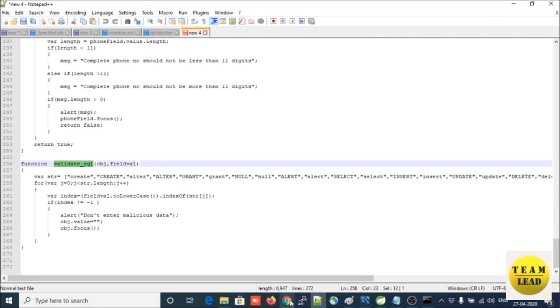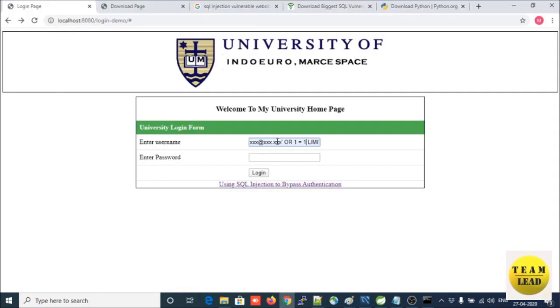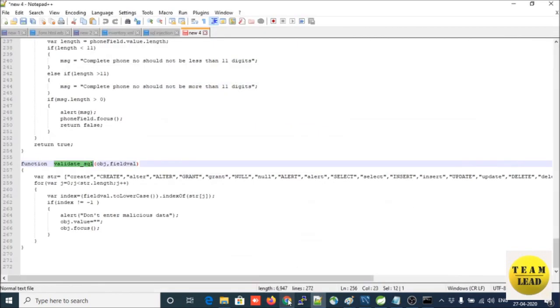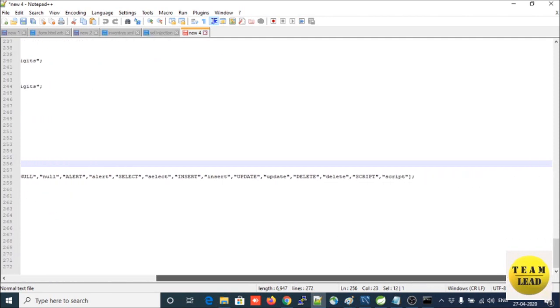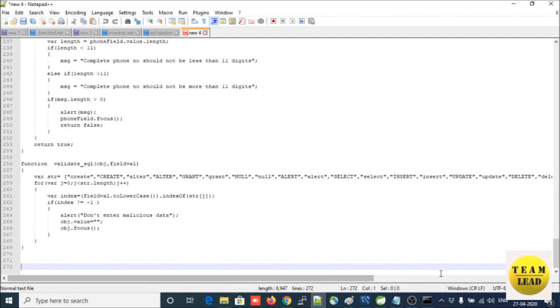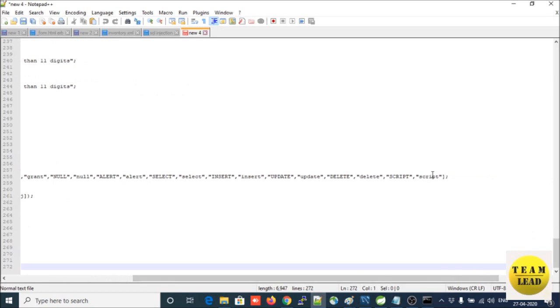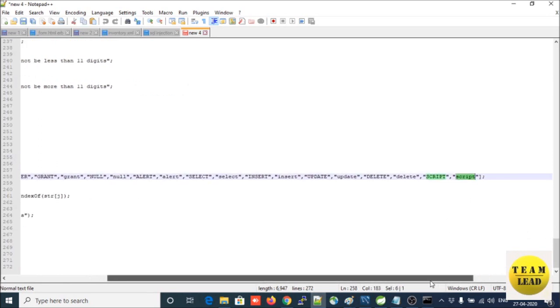So at the time of passing some inputs through the input controller, you need to find out whether you are passing some text related to SQL injection, such as create, alter, grant, null, insert, update, delete. So these are the script. This is also malicious input for you.